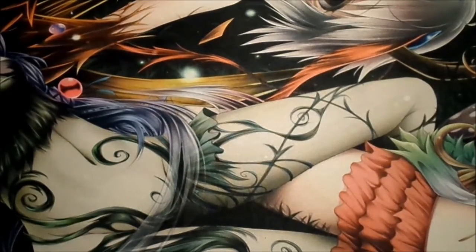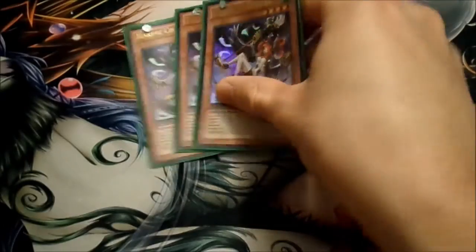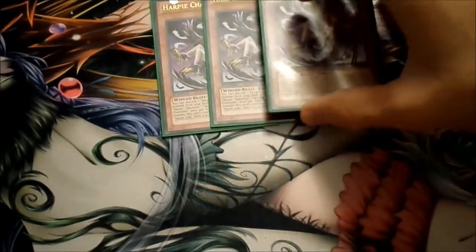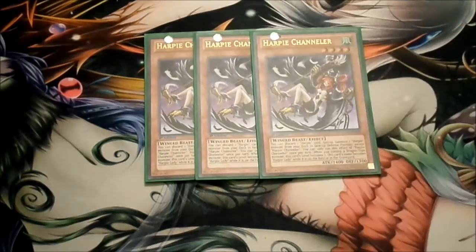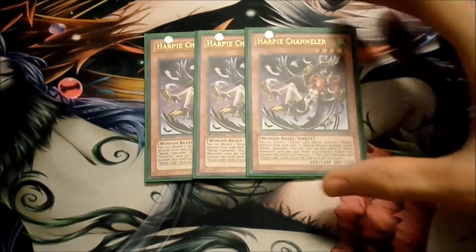So we start off with 3 Harpie Channeler, because she's the one who special summons Harpies from the deck by discarding other Harpie cards. I mean, yeah, it's the main way you get out XEs.